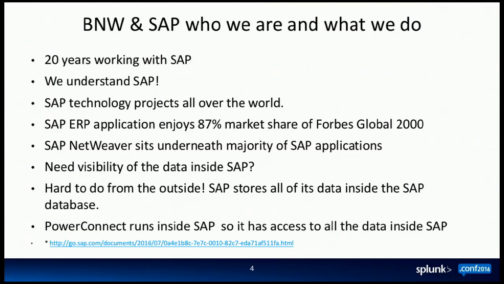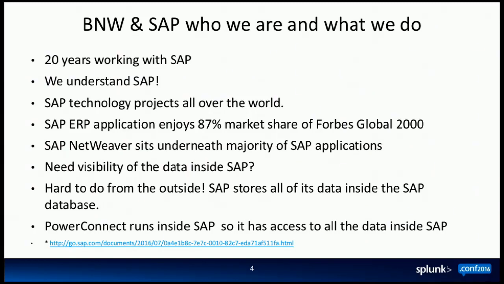The SAP software that SAP build all sits on top of a common base. About 12 years ago, SAP decided that they would build a common technology platform, and it's called SAP NetWeaver, and most, not all, but a large majority of the applications sit on top of that technology base. The reason that's important is because that provides a common platform that we can interface into. Right? So if we write software that talks into that layer, then any data that flows through that layer to the persistent store or up to a functional application that sits on top, we have access to all the data. Right? And I have a video that will explain how that all kind of sits together.